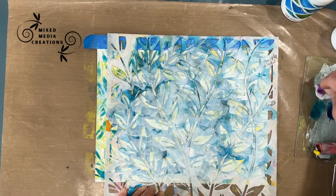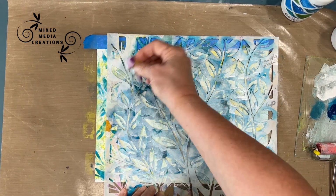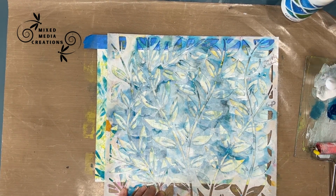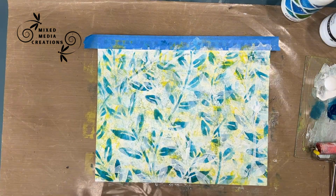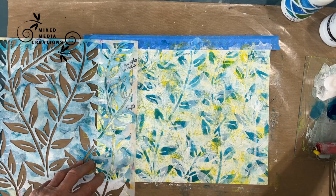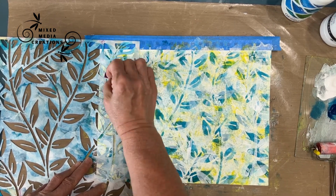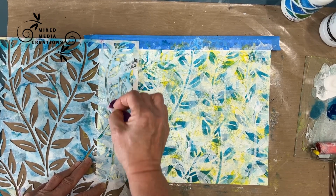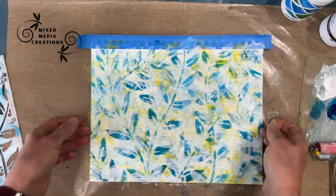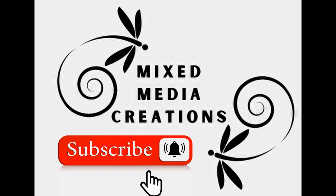Now for this project, I do know what focal image I am going to use. So I know the color and I know the shape of it. And I'm picking things that coordinate with it. And you're going to see the focal image coming up right up. So this is an interesting background, multi-layers.